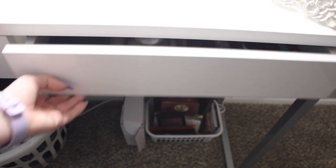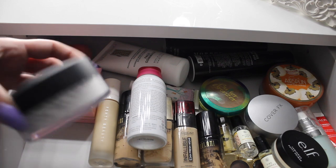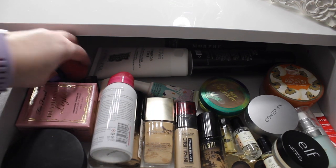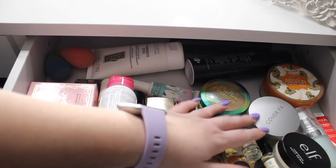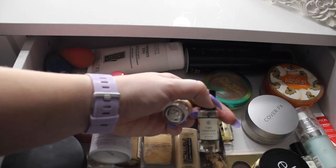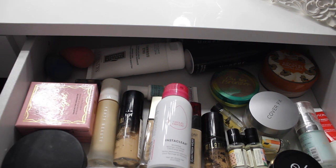The second drawer is a little bit of a mess because I haven't gotten any organizers for it, but I'll quickly go through it. I have my Anastasia powder, a highlighter from Too Faced I got in BoxyCharm, all my foundations — Fenty, L'Oreal, Mercier, L'Oreal, Milani — my Beauty Blender cleaner and all my Beauty Blenders. A couple cans of Morphe setting spray, Airspun powder, Correct FX powder, and this ELF primer I'm obsessed with — I just got it and I love it. I have little perfume sets called Queen Bee, Firecracker, and Wild Child — I think I got those from Target. Another ELF primer that I'm not a big fan of and bronzers. This is just more of my makeup that doesn't fit in the drawers sitting on top of my vanity.